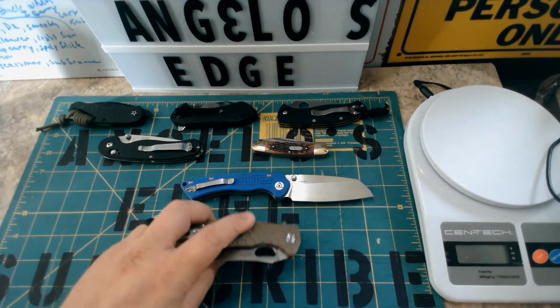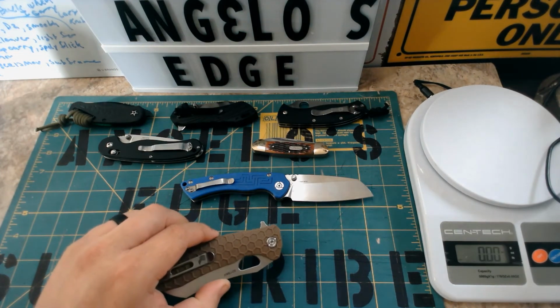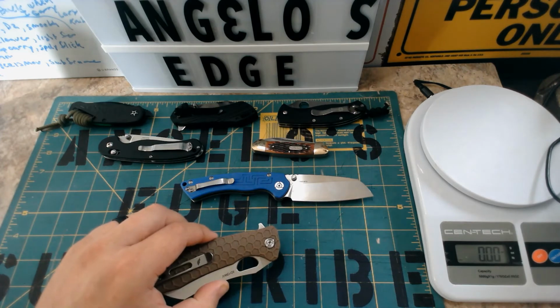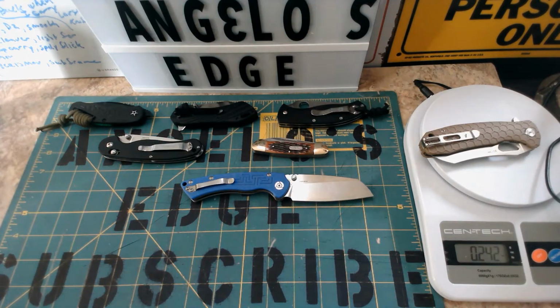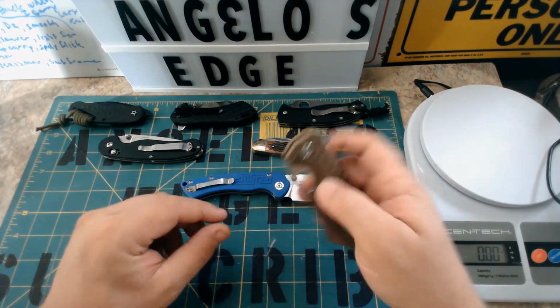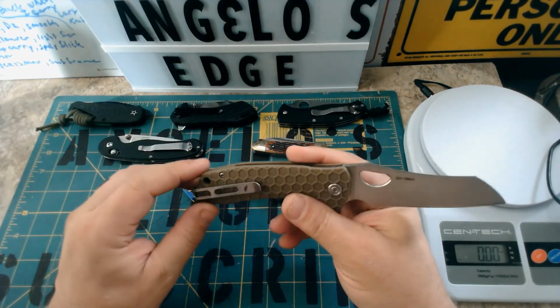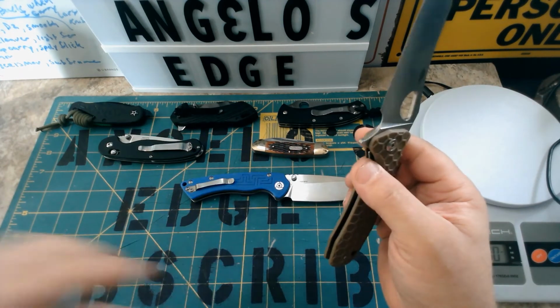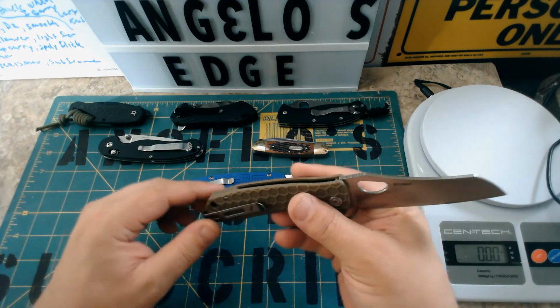Let's see the weight. This is going back down to the lighter side. 3.85 ounces. See, it dropped down. So this is a large knife, but very light knife, and it has a lanyard hole. So it's a Warren Cleaver.